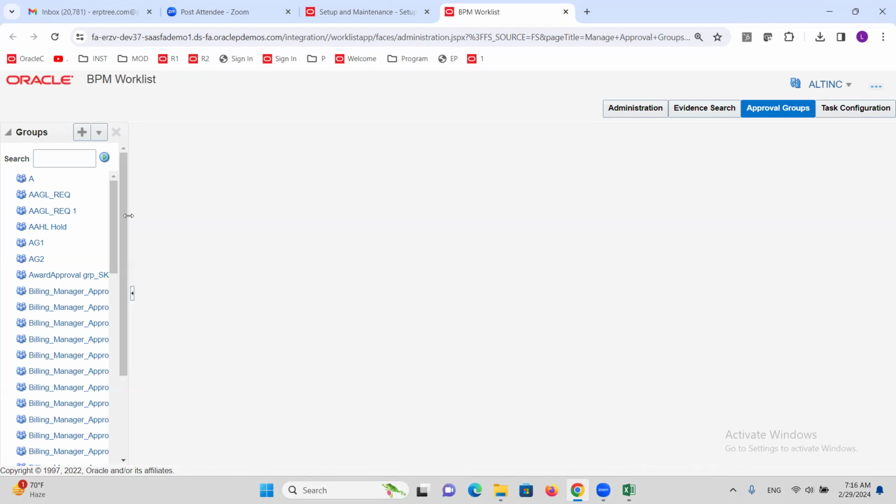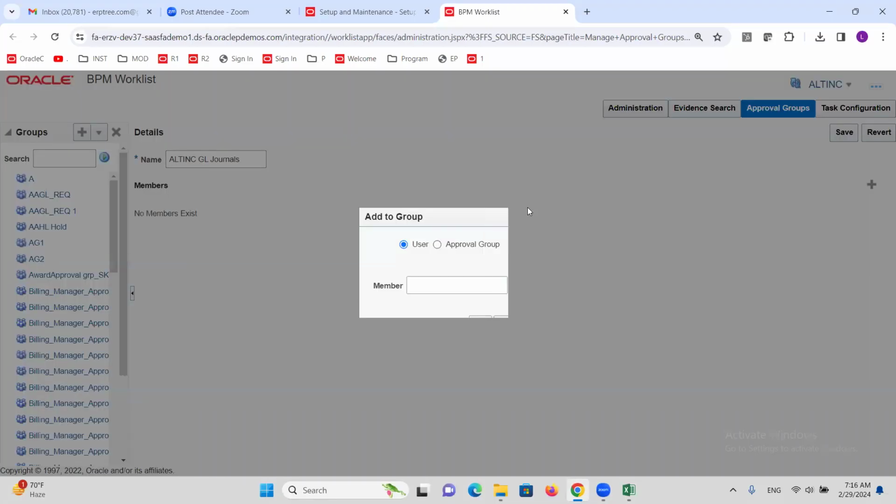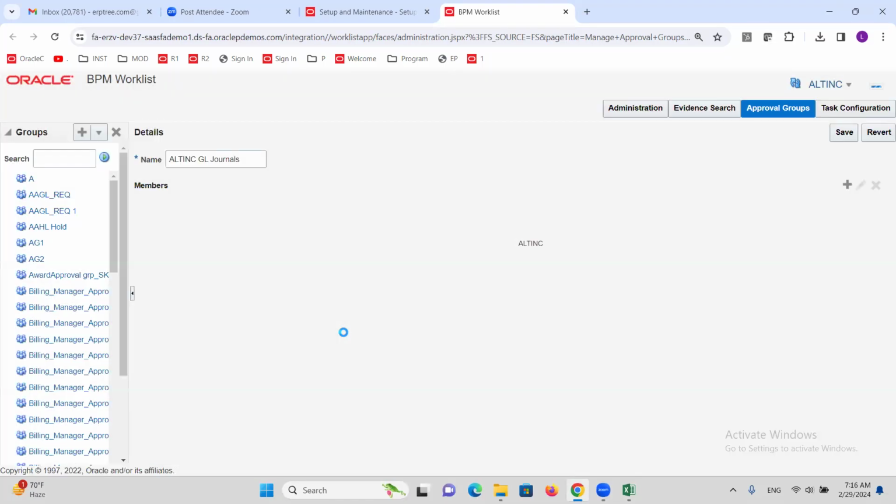So we can do that, or else directly create one approval group. Say Alt I and C GL journals. Add members. I want to route these approvals to Alt I and C only. Save it.